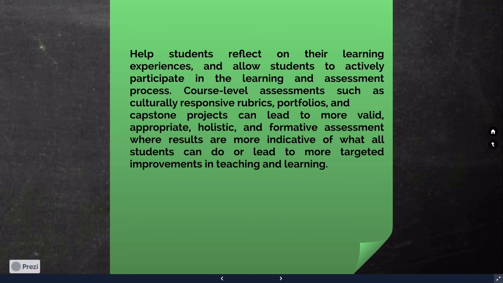Course level assessments such as culturally responsive rubrics, portfolios and different projects can lead to more valid, appropriate, holistic and formative assessment, where results are more indicative of what all students can do or lead to more targeted improvements in teaching and learning.